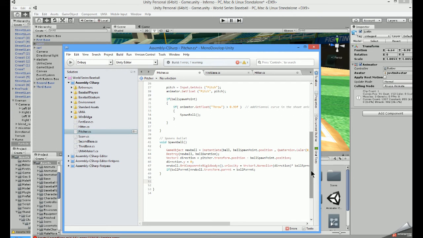Right now, what I want to do is be able to control animations. So yeah, base gonna work perfectly.